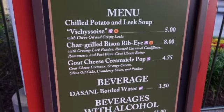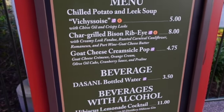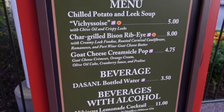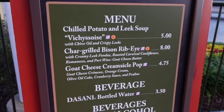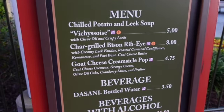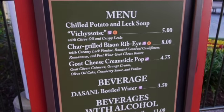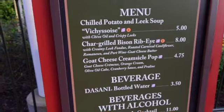Technically, I can have all of these items, but with modifications to the goat cheese popsicle pop. I can't have the olive oil cake. But it's too cold for the potato soup. And the bison, well, I just talked to someone by the name of Julia, who said it was awesome. Goat cheese butter, that's what it was. Creamy leek fondue, that's what it was. So she recommended that. I am going to just do the modified goat cheese thing because I've got dinner tonight. So food won again, guys. I can't eat everything I'm allowed to eat. How's that? And these are only the new items for me, not all the items.